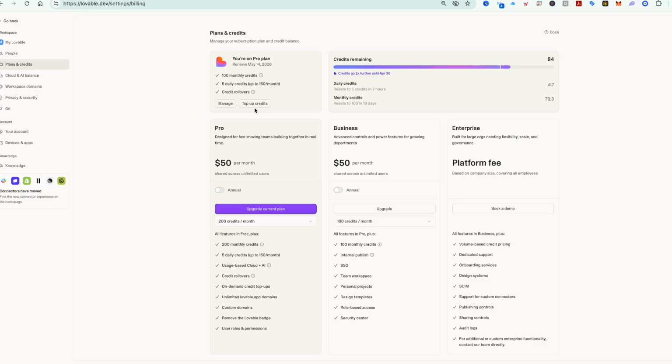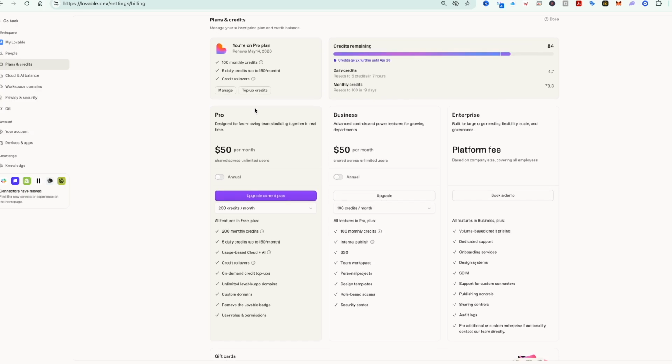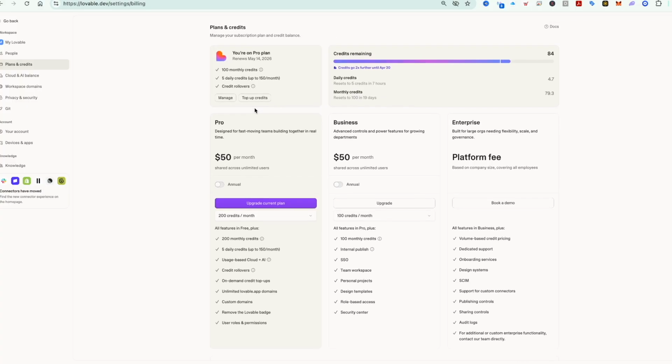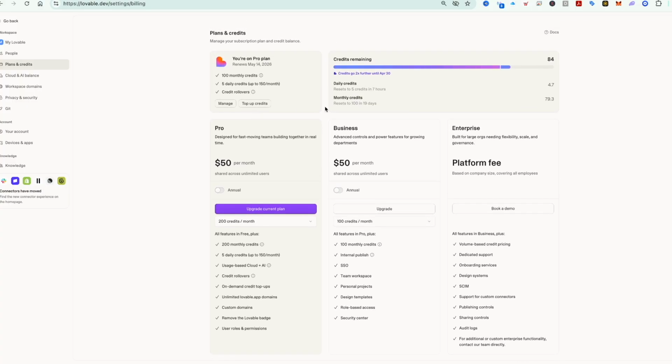So Pro plan is $50 US a month, and it's more than enough credits to create this app. So they gave me 100 monthly credits, and you saw I still have 84 credits remaining.